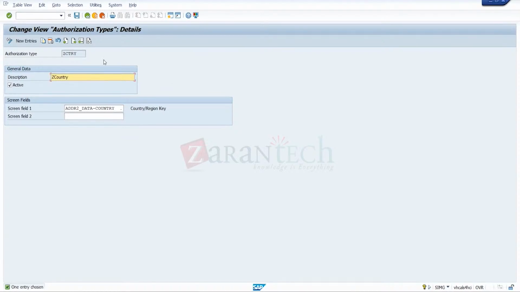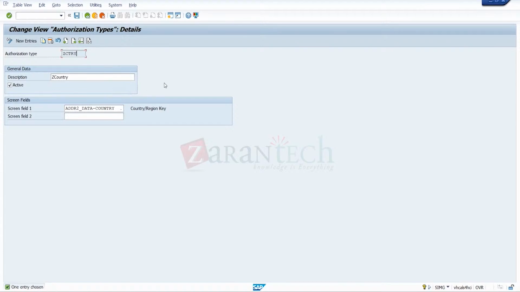Basically, whichever user is assigned to this particular authorization type, I made my own, say CTRY. Whichever user has the authorization using this authorization type will not be able to see the country in their BP master.